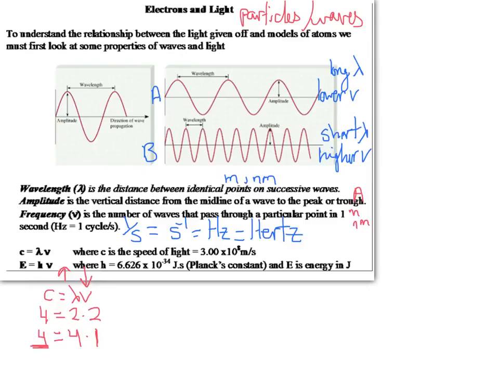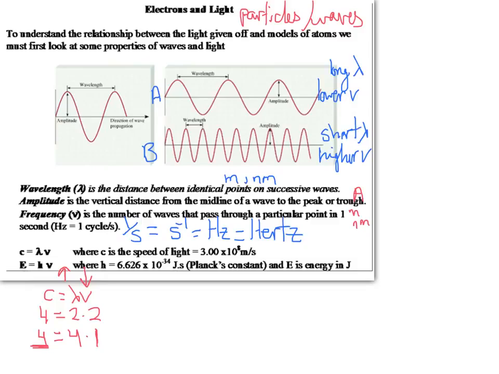Another equation that you need to know is E is equal to h nu, right here. E is energy. The units for energy is joules, and the symbol for that is capital J. h is another constant. It's called Planck's constant. Planck is another scientist that they wanted to name the constant after him to honor him. And it is equal to 6.626 times 10 to the negative 34th joules times second. Again, you don't have to worry about memorizing this number. That would be given to you on a test. But you do need to know the equation and be able to use it.